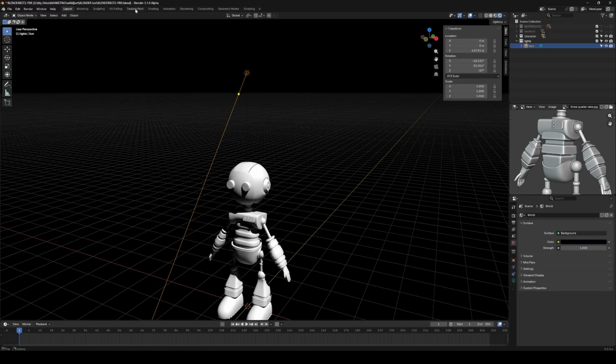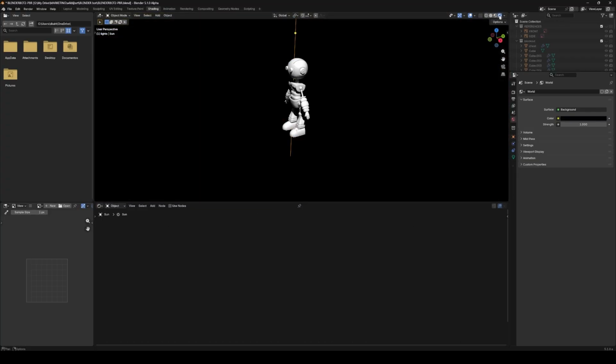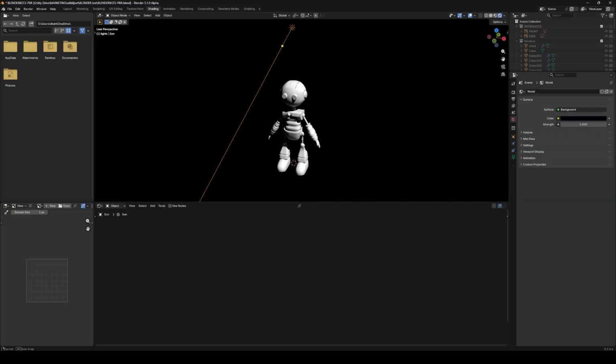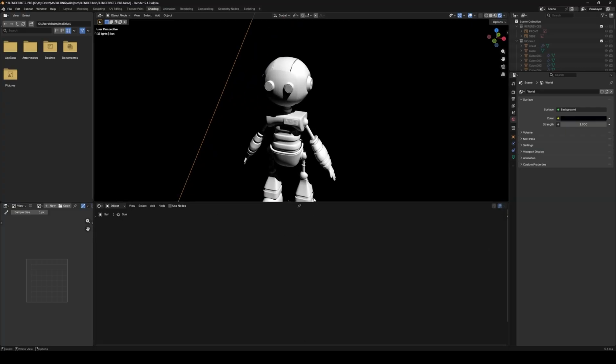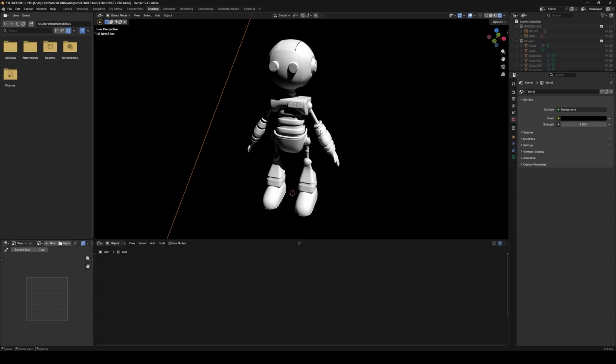Now I'm going to go over here to the shader view, and then just make sure that I've got the render view selected. And now let's just select the whole robot. So press A. Okay, and then this is a very important thing.